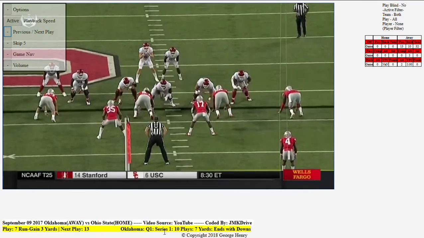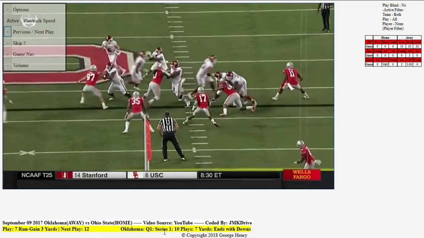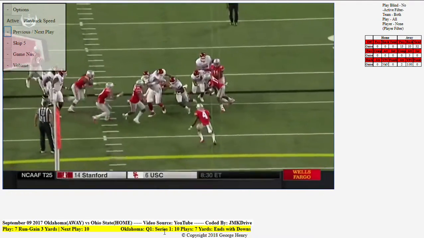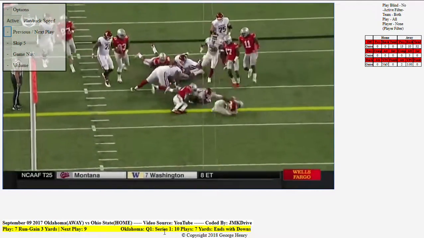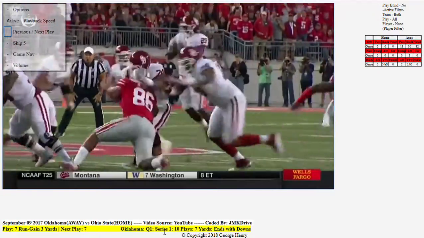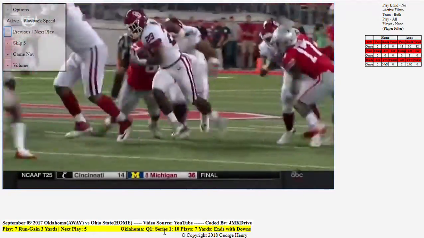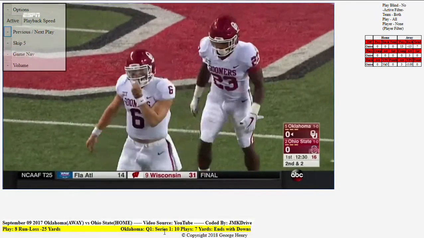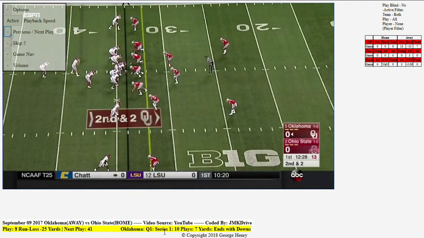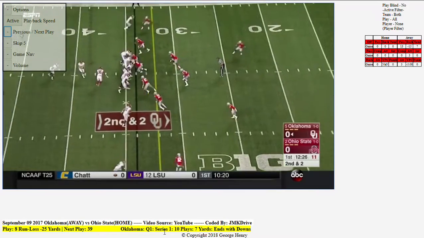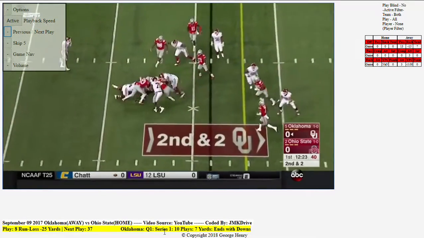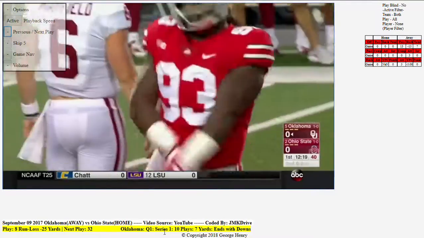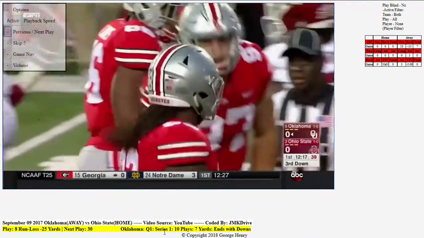Left arrow will take it down to half speed, and right arrow will take it up to double speed. As I mentioned at the beginning, at standard speed the game audio is on, but at half speed or double speed, the audio is muted.